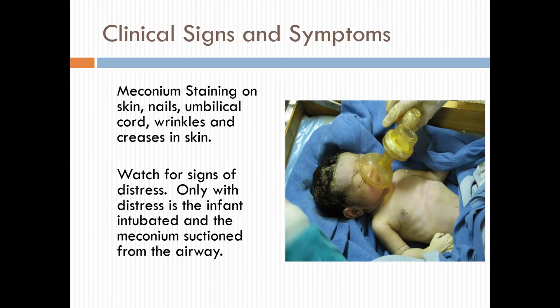So it occurs, I don't know what the statistics are, like 1 in 100 babies or something have meconium. But only maybe 1 out of 100 will have any issues with it getting into the lungs and causing problems in the lungs. So it occurs frequently, but there's not that often complications.